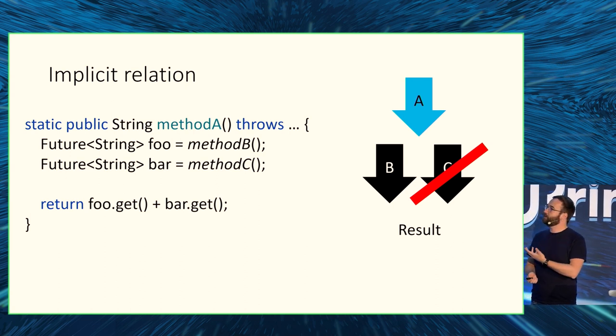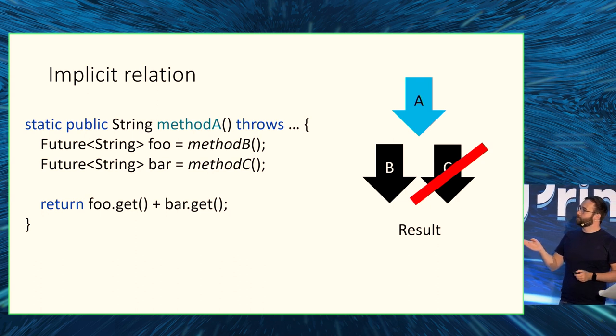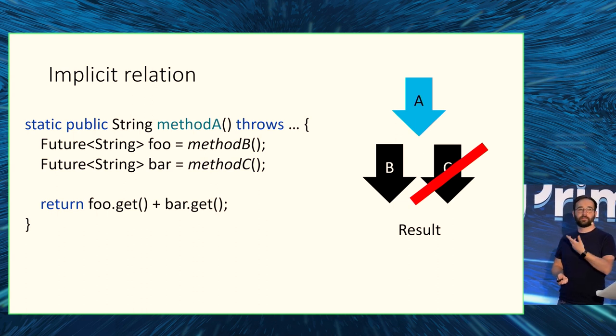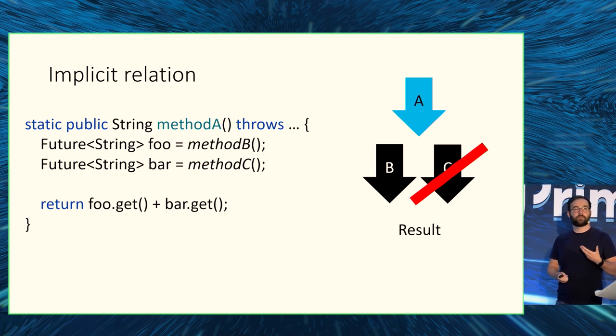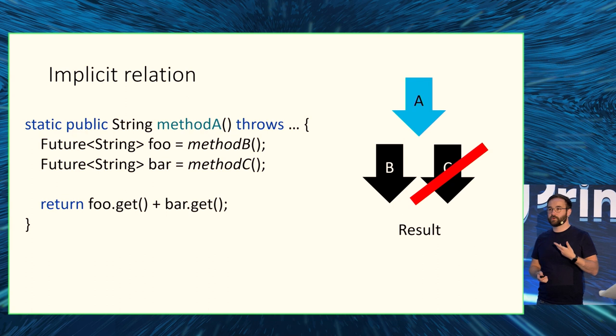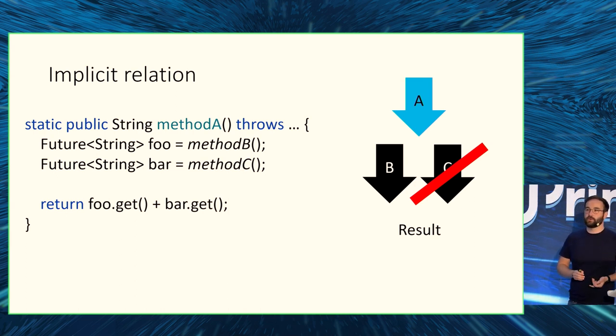Because then I have my method B, which is still running, this thread. And then I will start my method C. It will start running. It will throw an exception at some point. But then my method B, this thread, if it takes 5 minutes, when I do this foo.get, I will have to wait the full time of my thread to finish before I can continue. And only at that time, when I do the bar.get, I will find out, hey, my thread has thrown an exception. I can't create results. So I have wasted a thread. I have wasted my time while I could just have stopped.